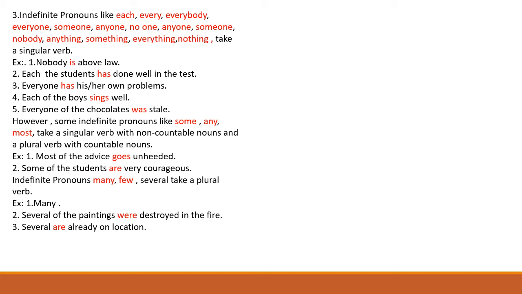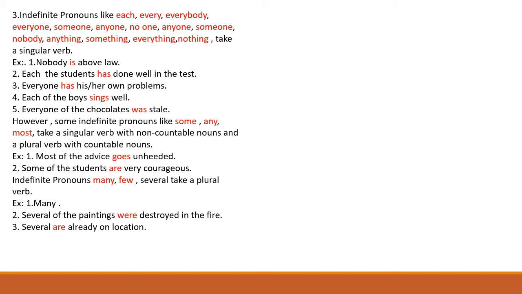Each has done well. Each, we take it as indefinite pronoun. Consider it as singular. Don't go for the plural students. So each takes singular verb has. Everyone has his or her own problems. Not everyone have. Everyone has, singular verb. Each of the students has done well in the test. Everyone has his or her own problems.